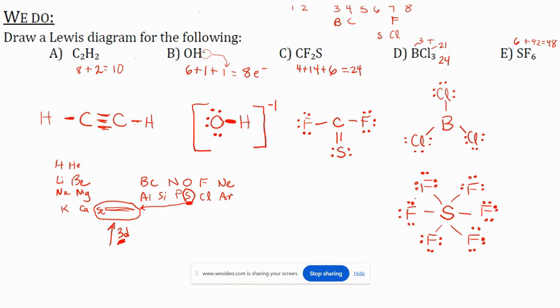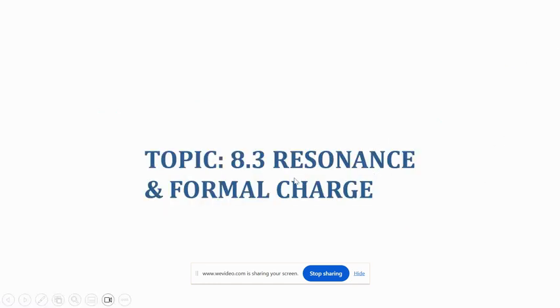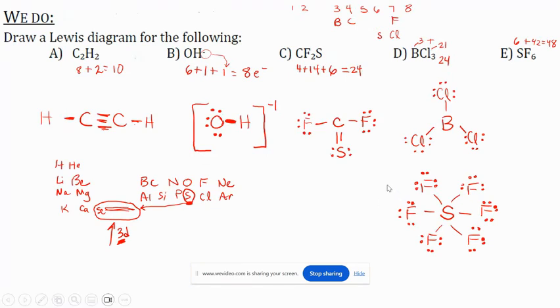Now, you've got some on there that you're going to work with and try to draw. You might come up with slightly different structures than what I have. And that's okay at this point. Tomorrow, we are going to look at something called formal charge, and that'll get us all on the same structure. But for today, you're just practicing. You're going to see if you can get the same structures that I have, but you might end up with a little different today just because I haven't taught you formal charge yet.